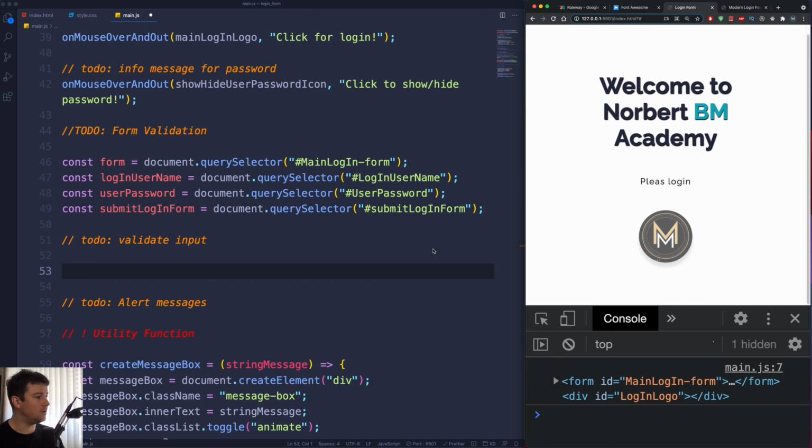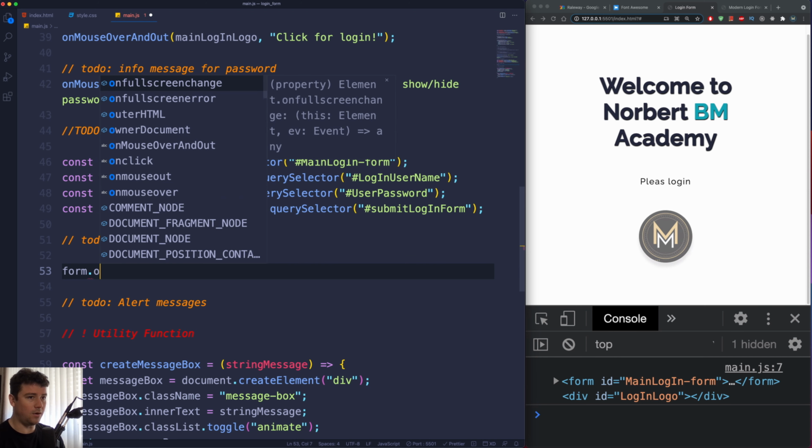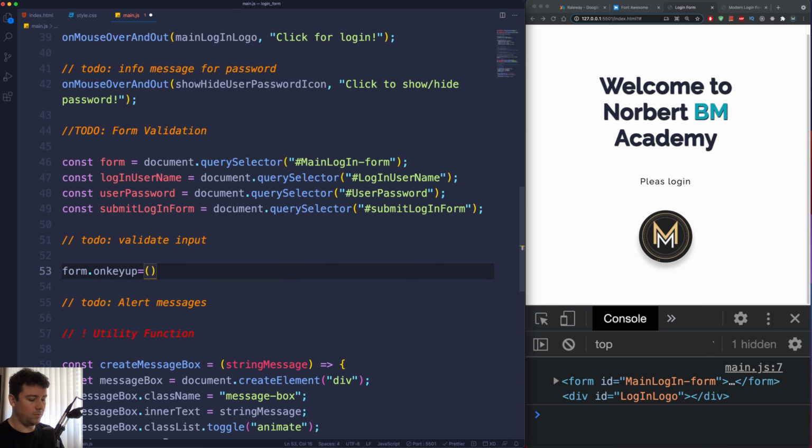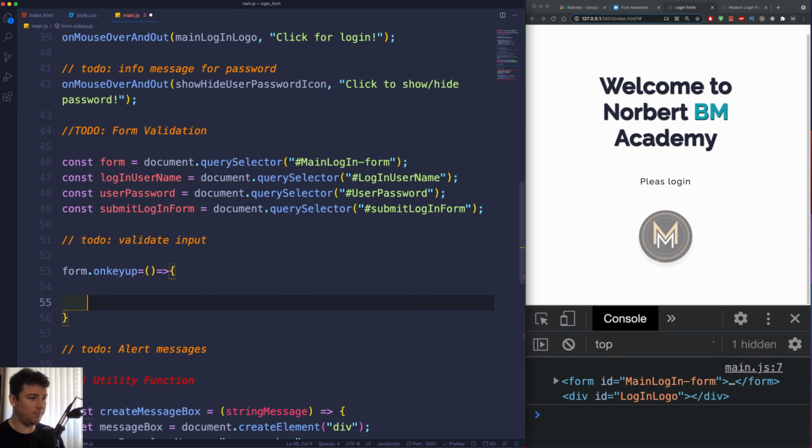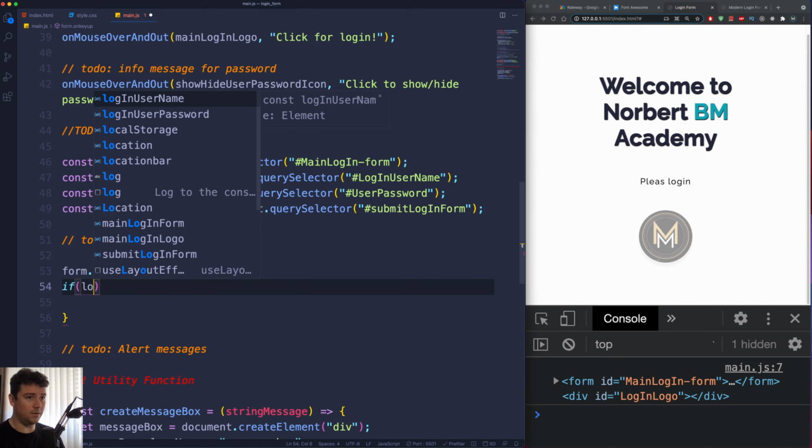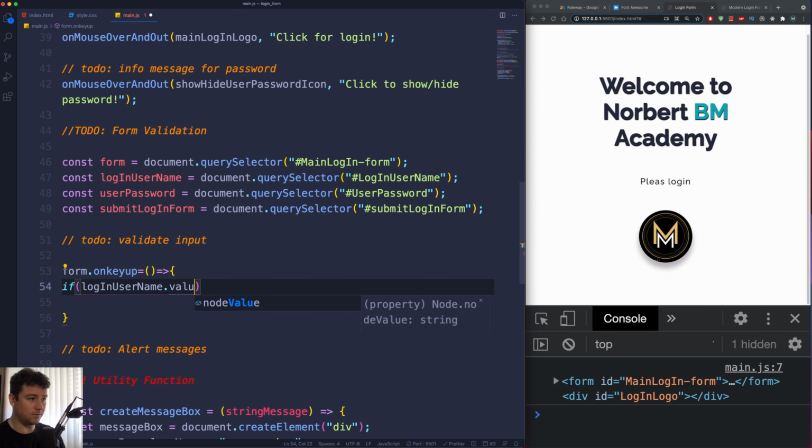So let's go back to our application, and we're going to do form, and we're going to listen for a on key up, which we're going to assign to arrow function again. And basically within here, we're going to create 2 if statements. First, we're going to check if the login username dot value, so we're going to grab onto the value of it, is not equal to an empty string, and so this is not the only condition.